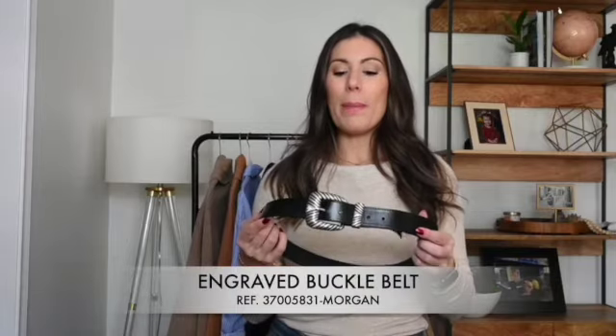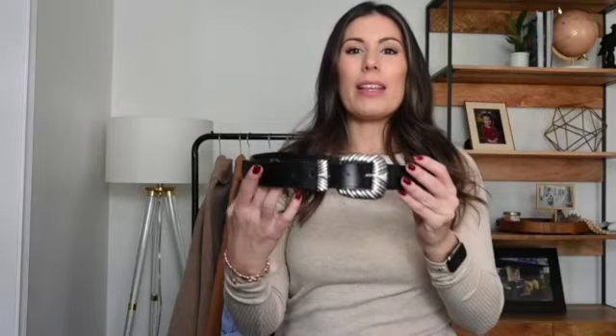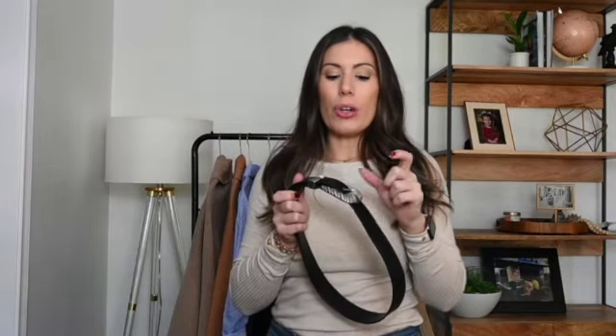Next I have this belt from Mango. I absolutely love it — definitely caught my eye when I saw it online. It's a little bit Western inspired. Right now Western wear and Western boots are really hot. I feel like we're at the latter end of that trend, but this belt you can definitely still wear for years to come. It's a very nice statement piece. I tend to wear more gold accents so I wanted to get a little bit of silver with this one. I think there is also a gold version, so if you're more into gold accents you can check that one out.